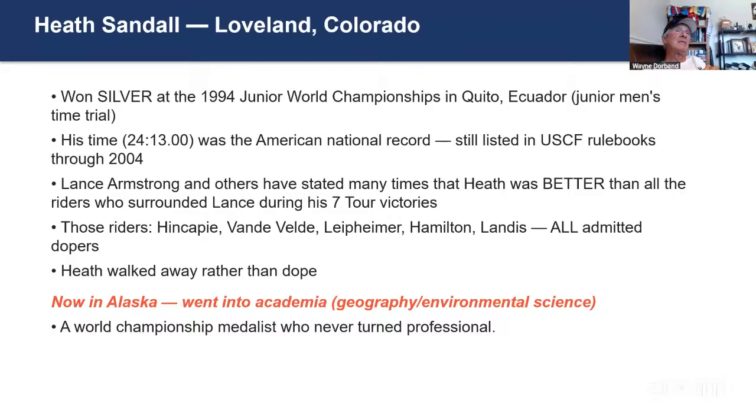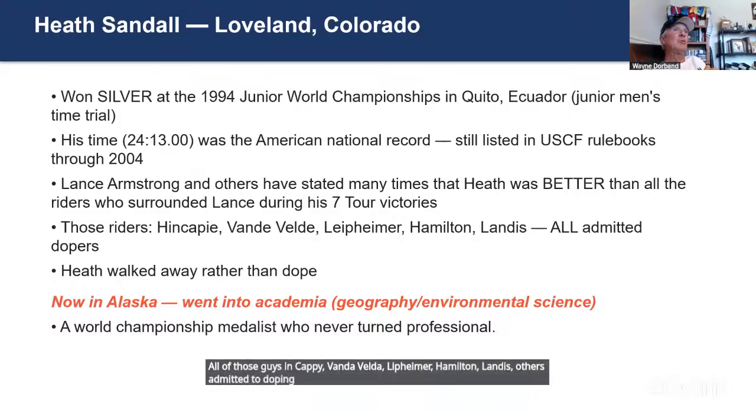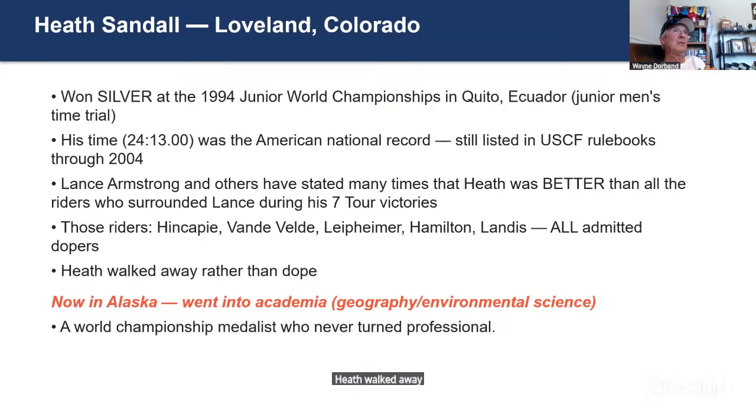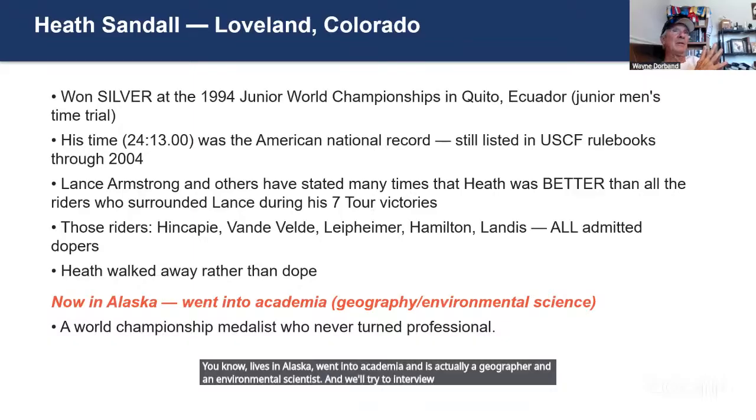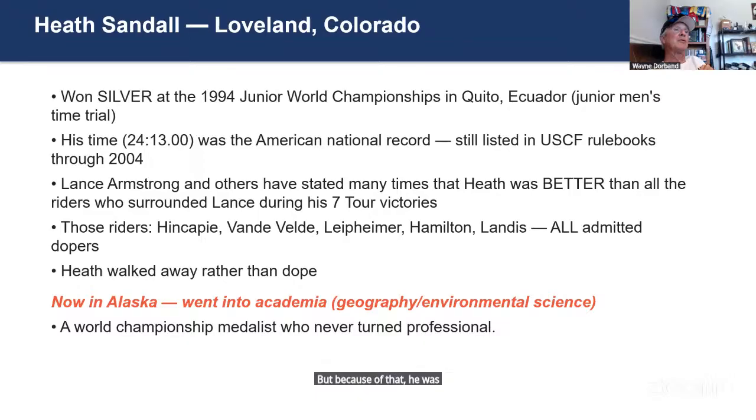All of those guys, Hincapie, Van de Velde, Leipheimer, Hamilton, Landis, others, admitted to doping. Heath walked away rather than doping. He now lives in Alaska, went into academia, and is actually a geographer and an environmental scientist. And we'll try to interview him at some point. But because of that, he was a world champion who never turned professional.